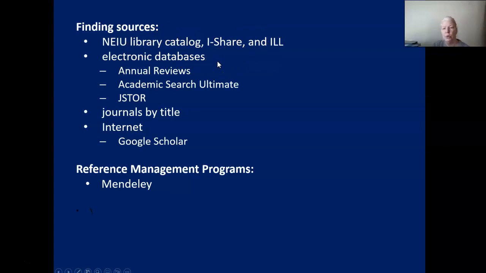In addition, you have all of the electronic journal article databases that Northeastern subscribes to. And there's a ton, right? Again, I'll show you the page in a second. But I've listed here a few that I think are probably ones that'll be useful for you. The Annual Reviews Journal is a good starting place because all of the articles in the annual reviews are what are called review articles, meaning that somebody sort of takes a step back from a certain subject and goes, okay, here's all the stuff that scholars in this field have been writing about this subject for the last 20 years or whatever it is, right?